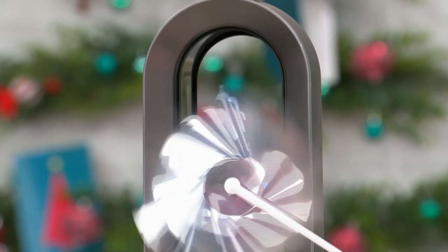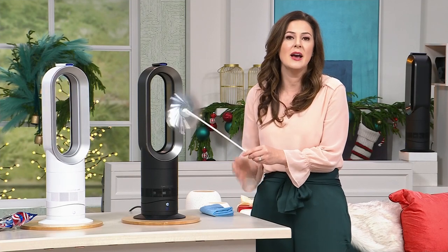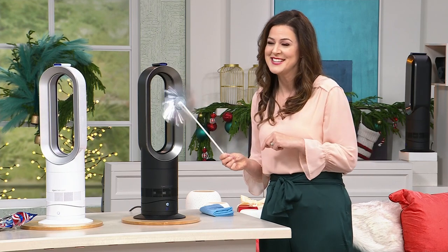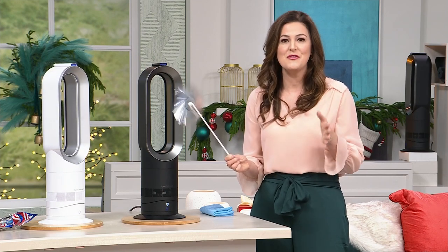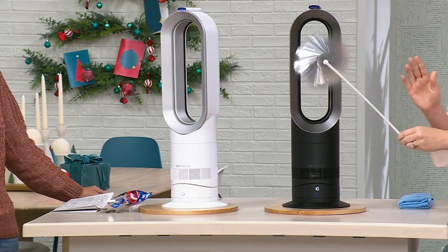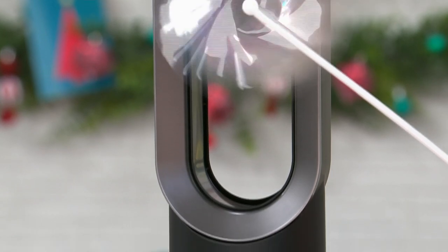Remember, that jet focus mode allows you to pinpoint the airflow. Pinpoint it. We had some guests over from England, and they're not used to the air conditioning here in Florida, and they were rather cold. It was for Thanksgiving. We pulled this out and we placed it with that jet focus control. So all they felt was the warmth and we got to leave our home thermostat alone. I love that. It's like having your own personal heater.